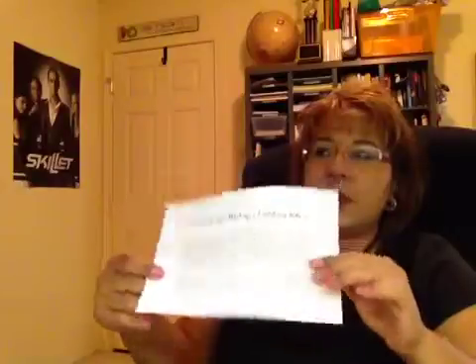You're also going to see on top of your lab pack box a white half sheet of paper that says at the top in big letters: notice for biology lab pack BK1, which is the name of your kit — biology kit number one. The notice is telling you that there are some test tubes inside of your kit that need to be refrigerated upon receipt of your kit. So I'm going to open the kit and show you what they're talking about.